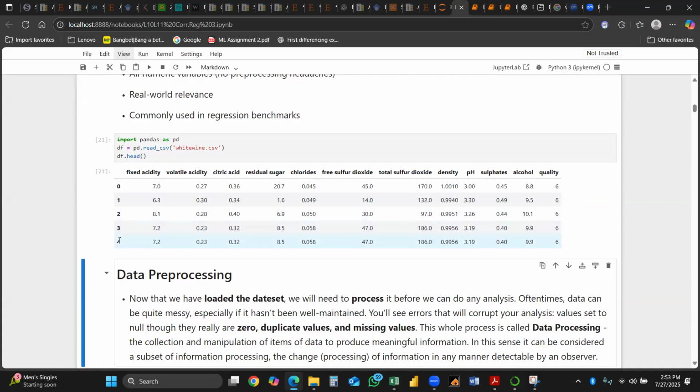The head is giving us the first 5 rows, if you like, the first 5 observations of our data set.